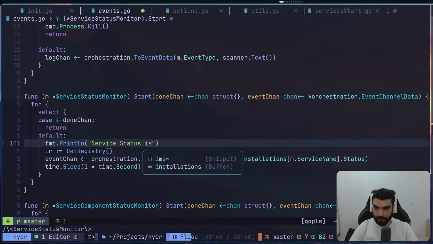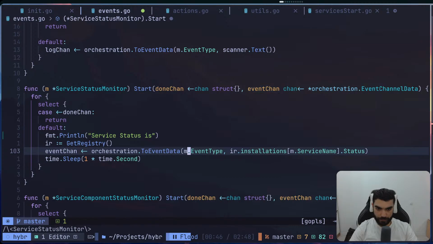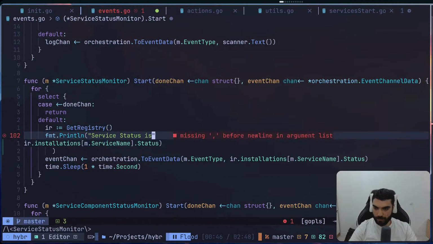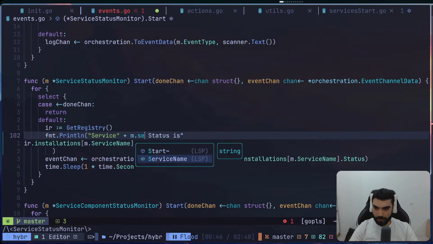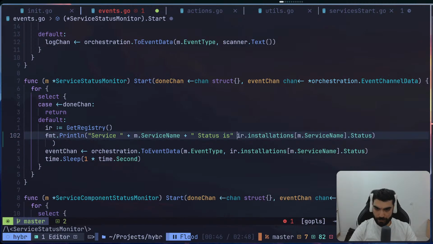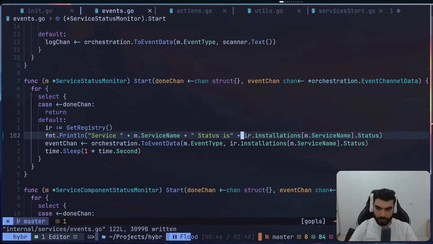Service status is m.service name. Right.